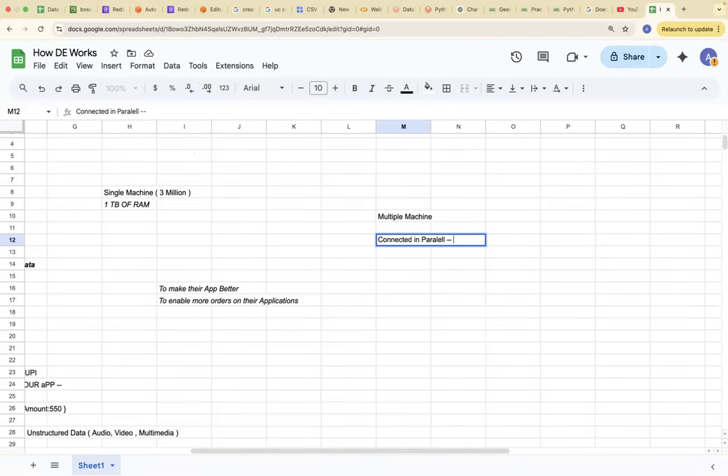When I say connected in parallel, I mean that in a single machine, each and everything is not stored. So data is distributed into multiple machines. Now, if somebody requests the data, and the data is stored on multiple machines, then multiple machines can work together to give you the final output. So that will be fast. But if all the data is stored in a single machine and it is a large amount of data, and multiple people request data from that single machine, then it will be slow. And if your machine fails, then you will lose all the data. Because of that, your machines are connected in parallel, and all machines have different data and some copies of data also.